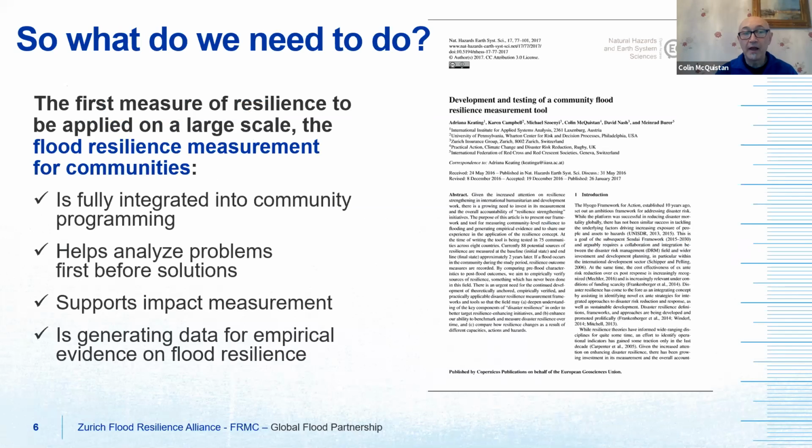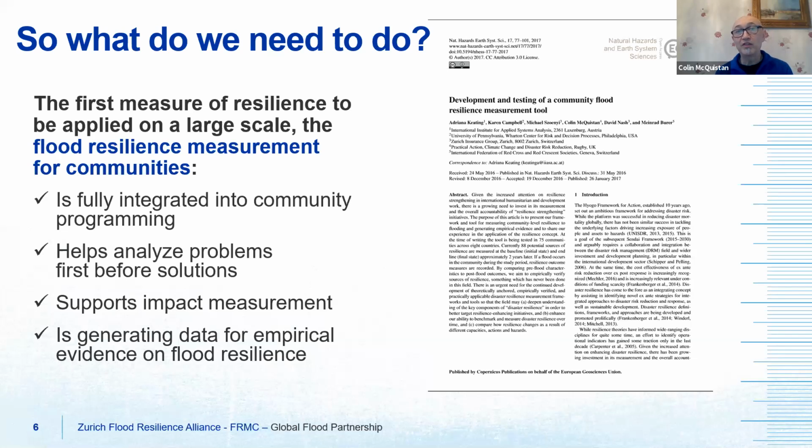So this alliance started out in 2013, and one of the first challenges we worked collaboratively on was to try and develop a resilience measurement framework. And this resilience measurement framework, we recognised, needs to be built on existing good practice in terms of community development. We didn't want to reinvent the wheel. We didn't want to recreate a new structure. We wanted to very much build this into existing good practice from a community programming perspective.